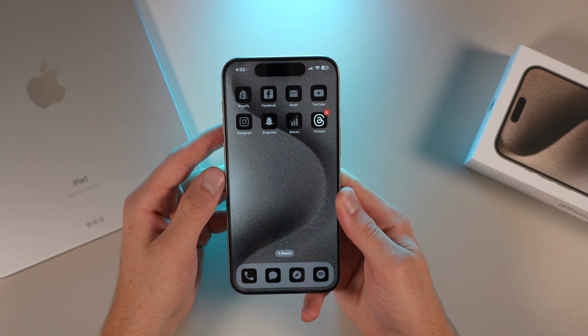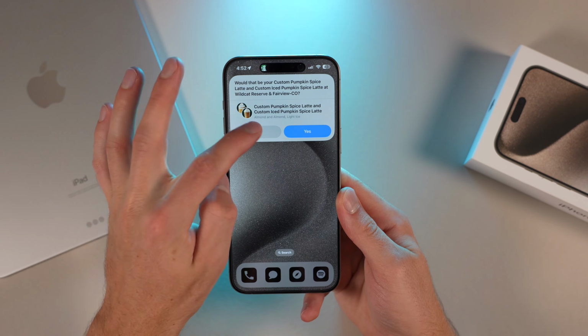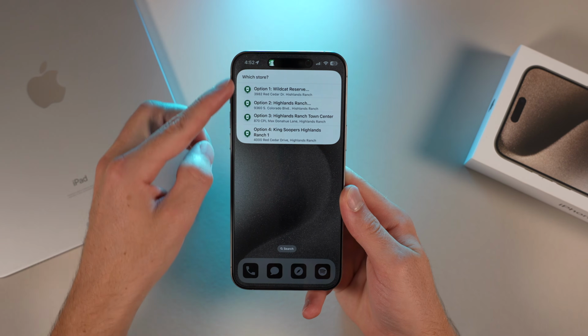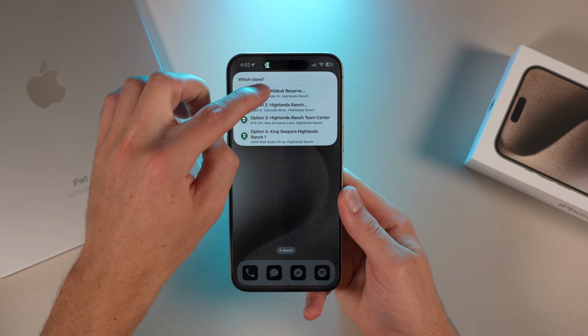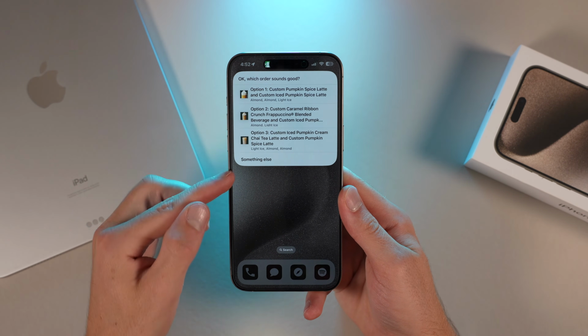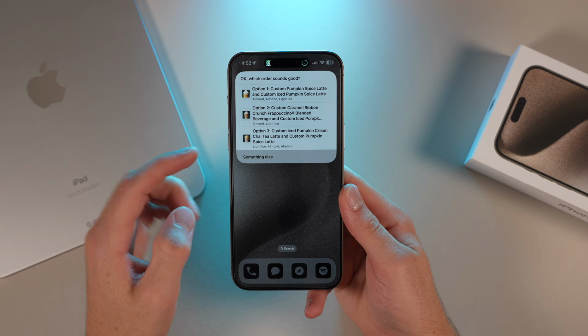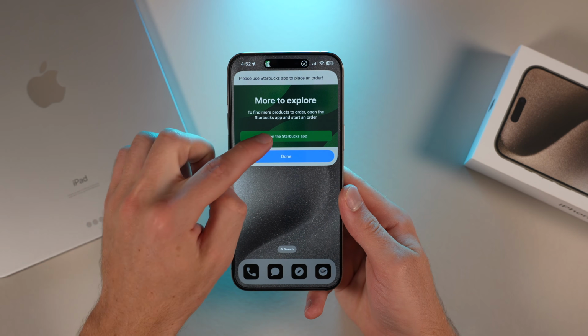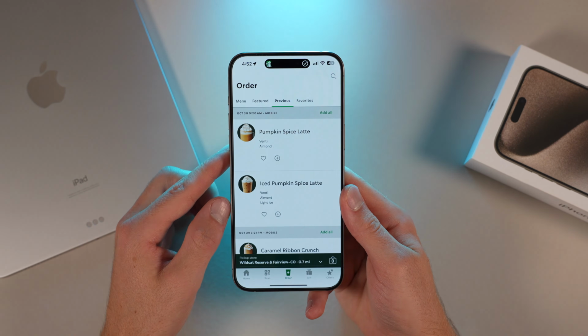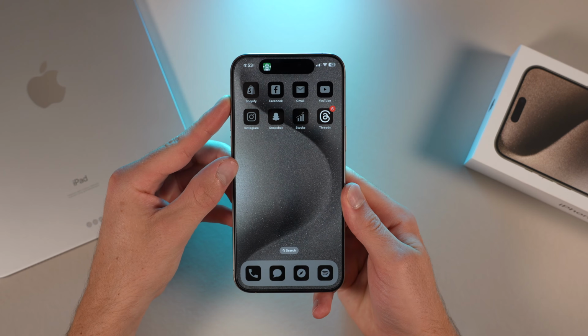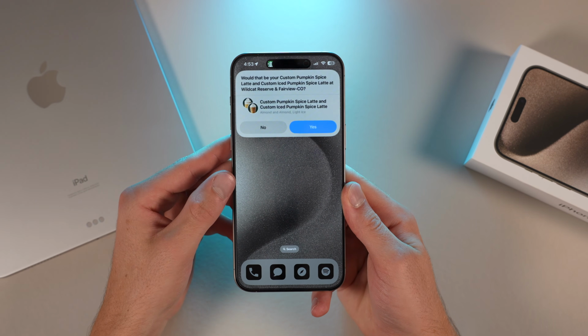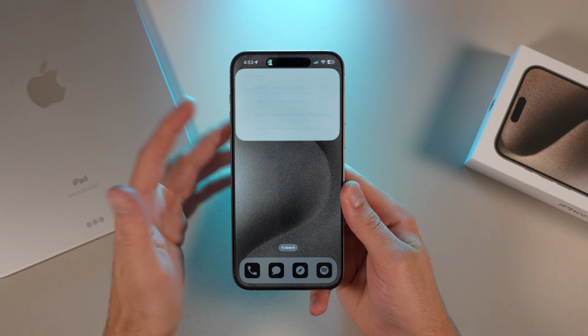Now you can press your action button and it will activate your Starbucks order so that you can select your drink, the right Starbucks location, and you can press the something else button and it will pull up the Starbucks app. I do wish there was more customizable options within the Starbucks app and shortcuts so that we could choose any drink or item we wanted to, but at least it does still pull up our most frequent order that we can choose from. And I guess we can always just choose the action button to pull up the Starbucks app a little bit quicker.